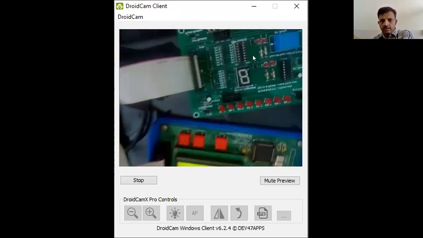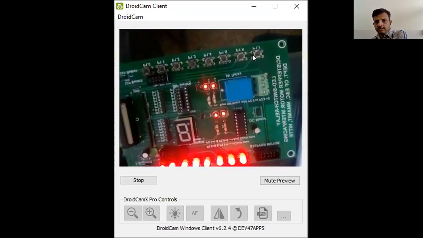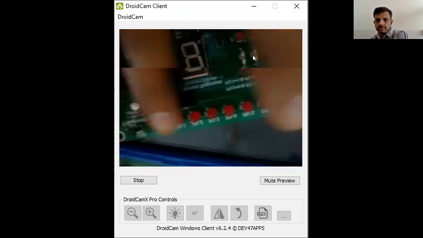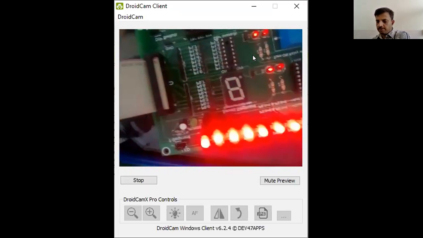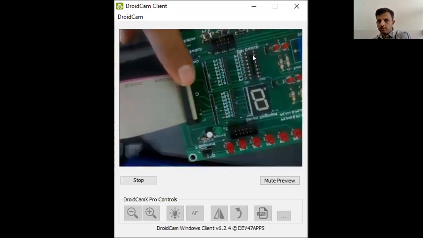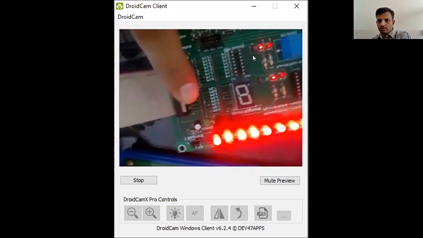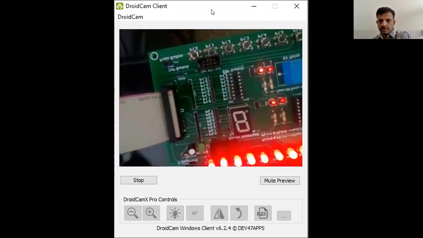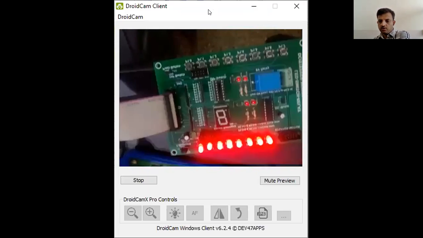So here is a result where I connected this port 0 here. These are the LEDs which we connected. These are 8 LEDs, and now they are blinking. That is connected to port 0. In the program we connected it to port 0, that's why it is blinking. So this is how the blink action you can perform using the 8051.